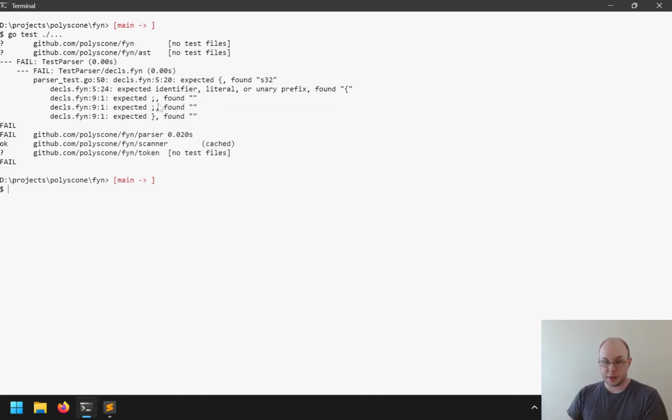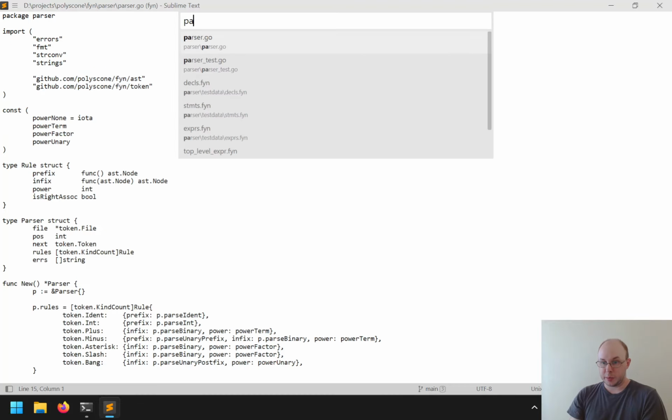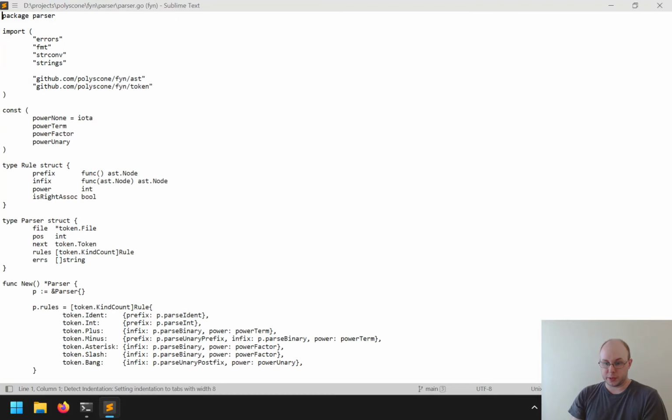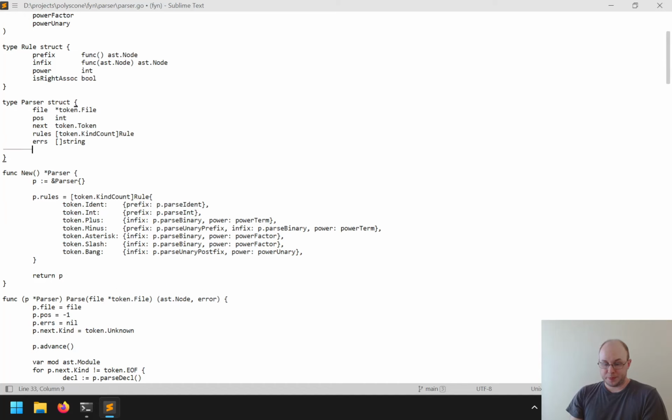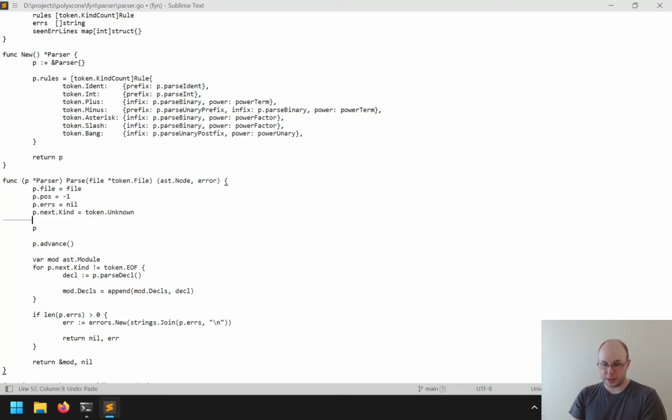So we'll keep a cache of lines that we've generated errors for in the parser. We'll do that first before we fix all of the errors. So we'll say seen error lines. This can just be a map of int to struct. So that means I'll need to clear the state here. Actually, I'll do it down here. We'll wrap it in a call to clear.